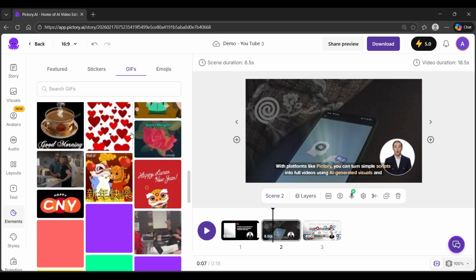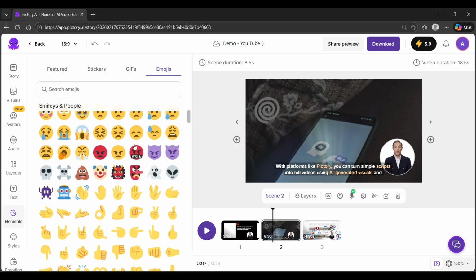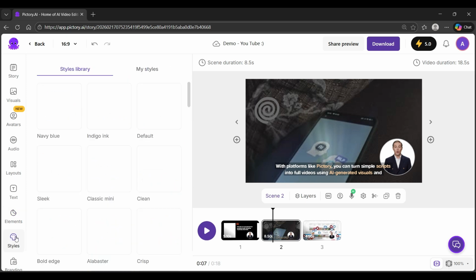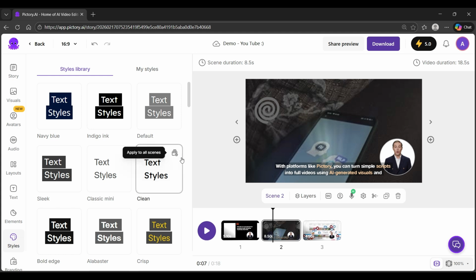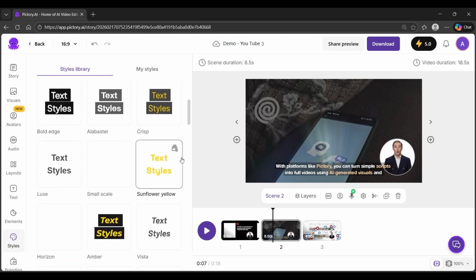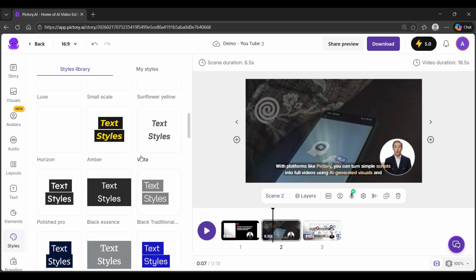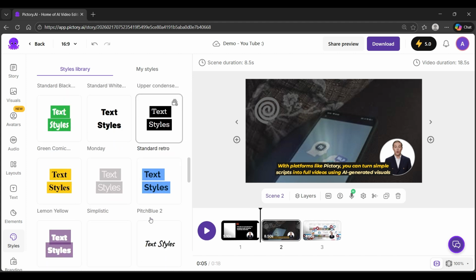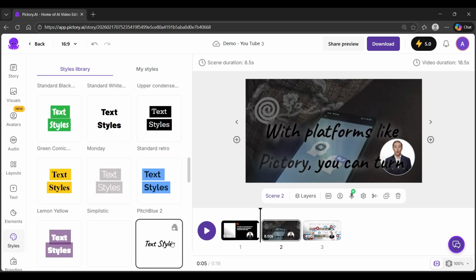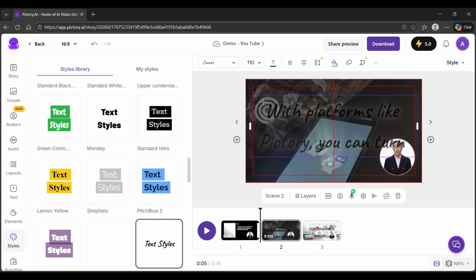Let's talk pricing while I am reviewing the different functions on screen. Pictory offers multiple subscription tiers depending on how frequently you plan to create videos and which features you need access to. Entry-level plans are suitable for beginners or lighter usage, while higher tiers provide greater limits and additional functionality. Since pricing can change over time, I recommend checking the current plans using the link in the description below.